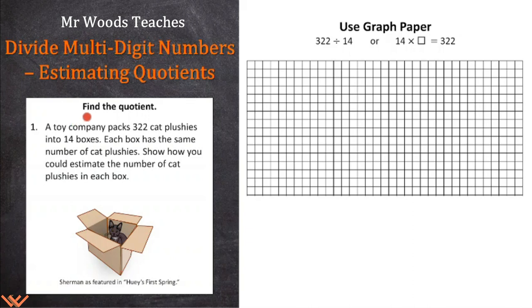All right. Let's take a look at this. This says find the quotient. So that's a little bit different. Before it was to estimate the answer or the quotient. Now it's find it. And I can use grid paper to do that. Well, I can look at this and go 322 divided by 14. Well, if I go down 1, 2, 3, 4, 5, 6, 7, 8, 9, 10, 11, 12, 13, 14. And then if I already know that there's 10, it's 140. Counting 1, 2, 3, 4, 5, 6, 7, 8, 9, 10. There's 140. Notice how I started by counting here, not going over 1, because this is column number 1.